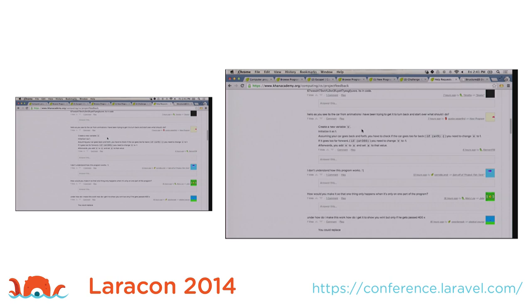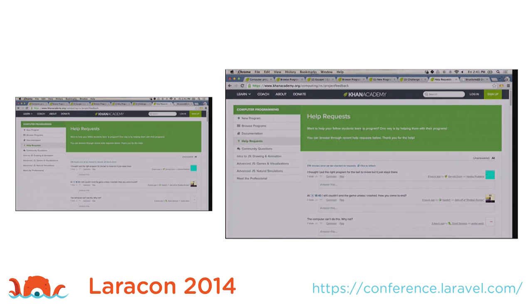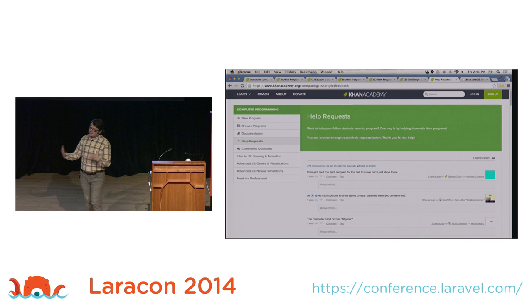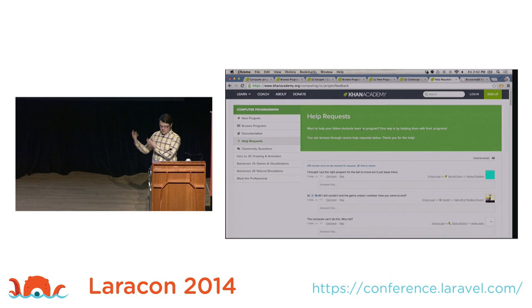So in this way, we're trying to take the best aspects of all these different online communities, because I feel like we're at such an advantage right now with the overabundance of open source code that exists online and the fantastic communities that exist. I wanted to try and harness that and bring it to education.